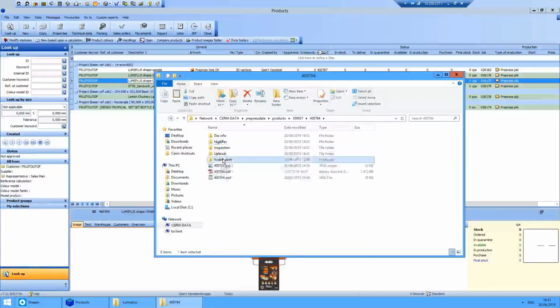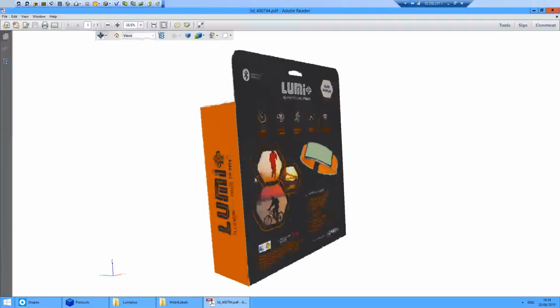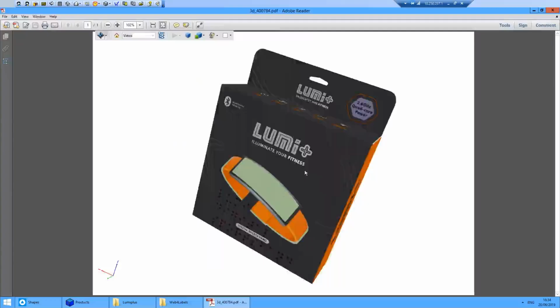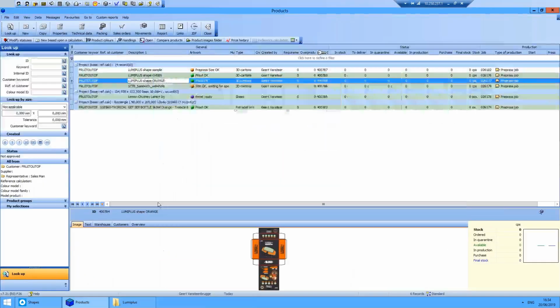And we have also the proofs, pre-flight report, the soft proof, and the 3D box, which is a file that you then share with the customers after you checked yourself the artwork on the folded box. So these are the products.